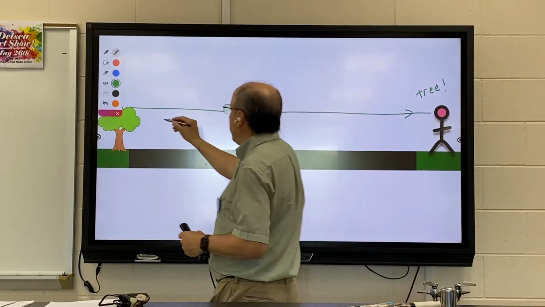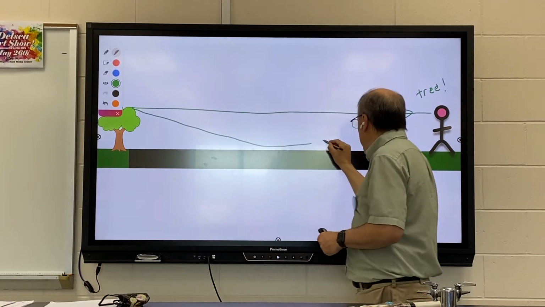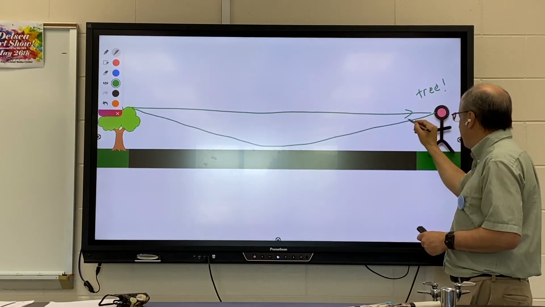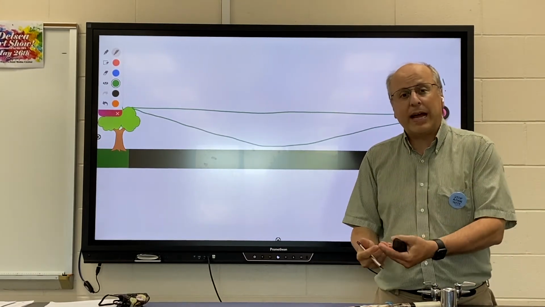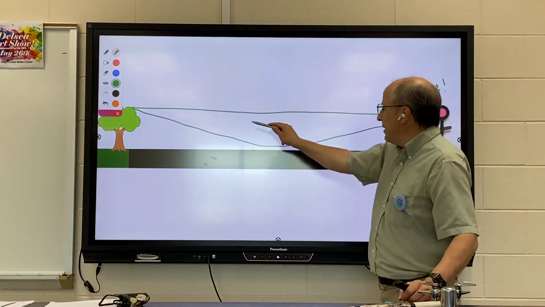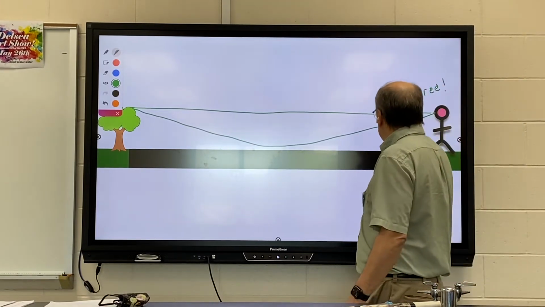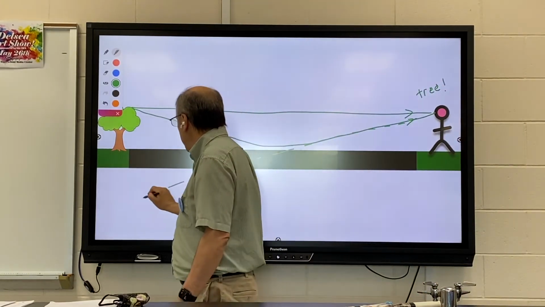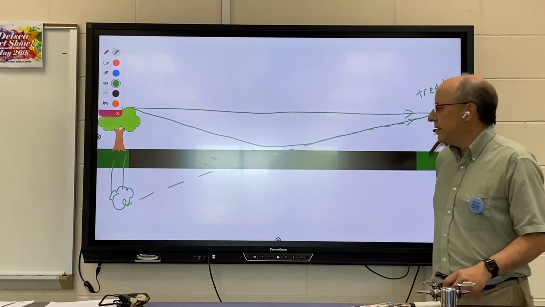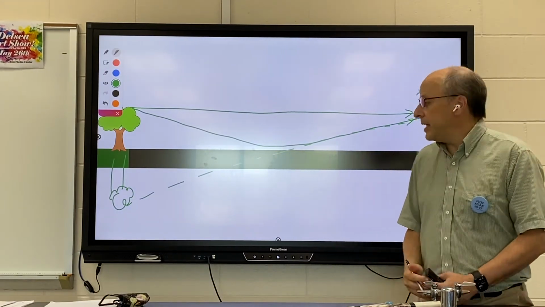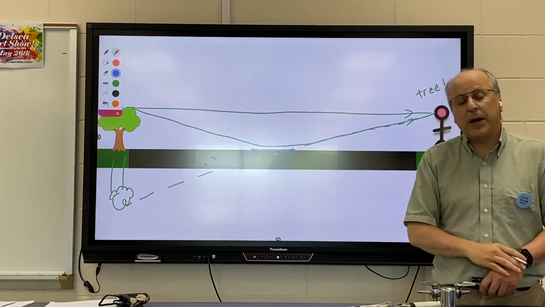However, there is also a ray of light that heads toward the ground. And as it heads toward the ground, it encounters air at different temperatures. This causes the light to change its path, to refract, to bend. And it can bend in such a way that it bends back up toward our eye. When we trace this backwards in our brain, it leads us to believe that there is a tree down here. And that tree that appears to be upside down looks just like reflection off of a puddle of water.